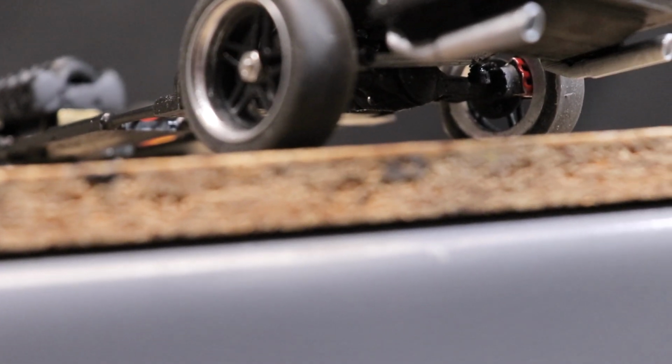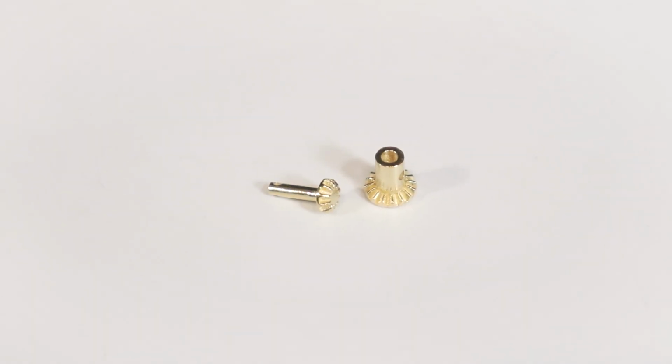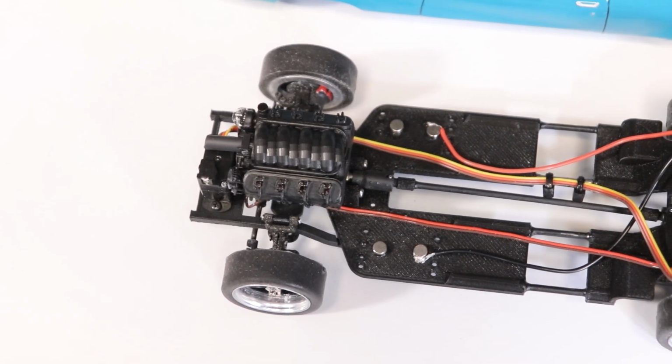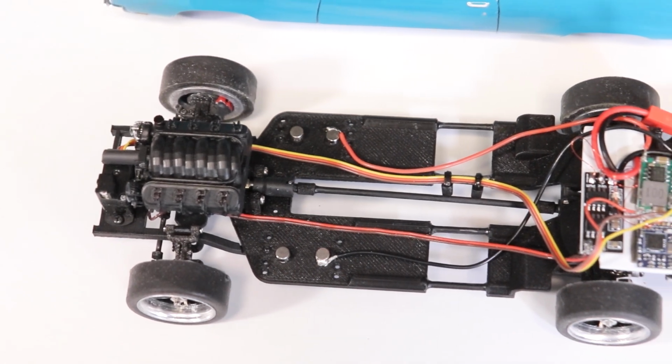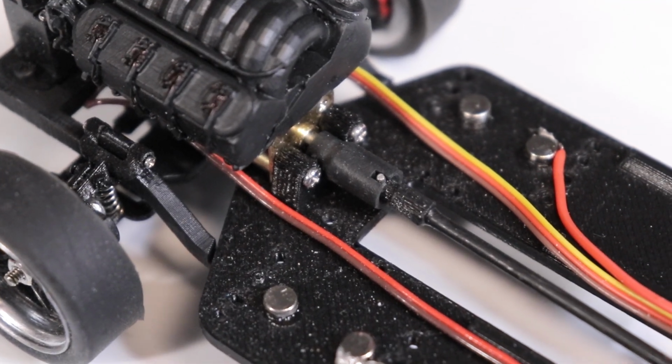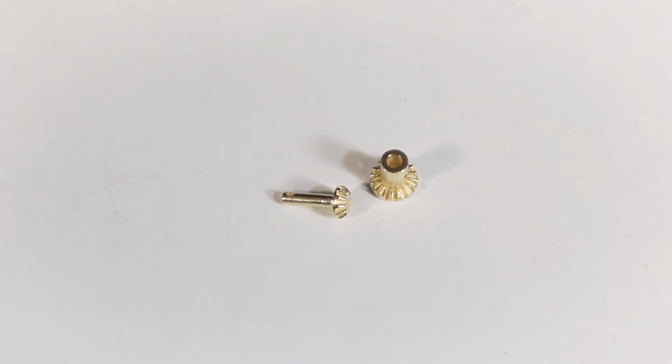Something that can't be seen but is important to point out is that I decided to install brass ring and pinion gears in this axle. Since I'm going for performance here, I want to ensure that the drivetrain is up for the challenge. So in addition to these FDM 3D printed drive shaft ends with these metal dowel pins that go right through them, I also installed the brass MA10 gears.